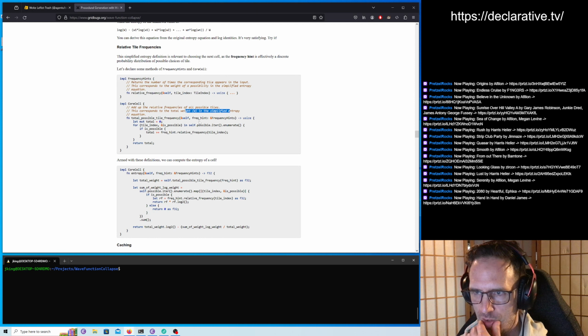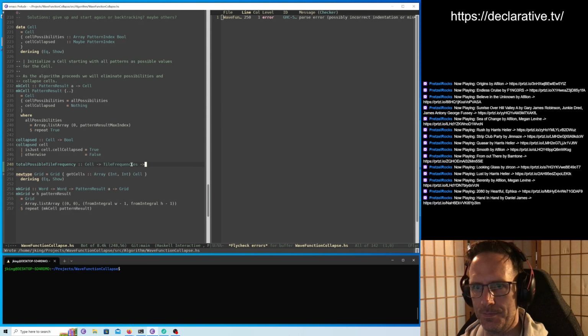I think that's an integer. Summing from this relative frequency function, which also returns a usize. The tile index. So I think that's just reaching into the tile frequency map there, taking out a number and adding it, summing. That's what it does, right? So some integer.